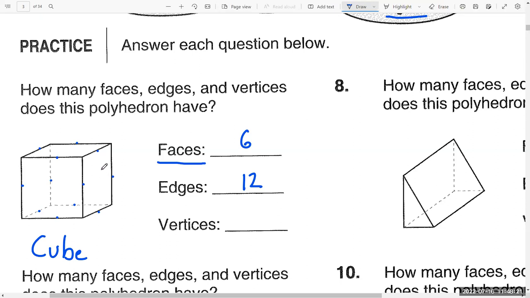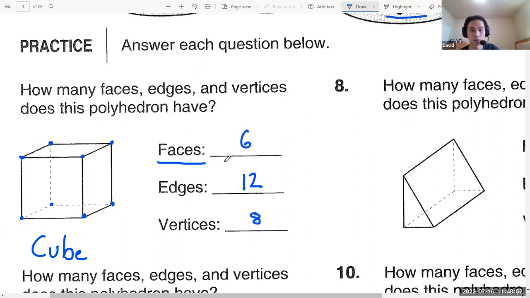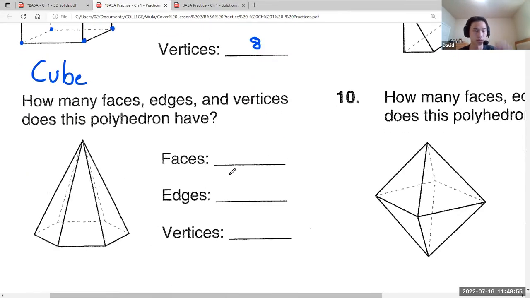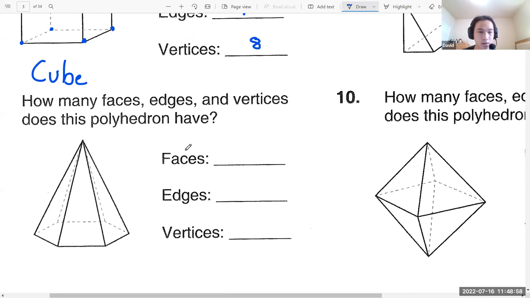So vertices, I think I saw Maggie and Noah raise their hand next. Would you guys like to help count how many vertices we have? Eight vertices, all right. Let's take a look at that. So vertices are our corners. So you're looking at these sharp points. We see four on the top, four on the bottom, and we have got everything. So good job, guys. Our vertices here are eight. So I see some more hands raised. Good, let's keep going. So I saw Brandon's hand next, I think.